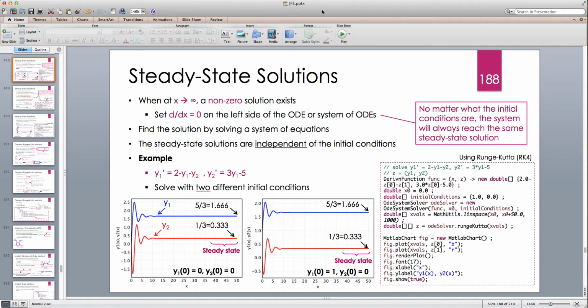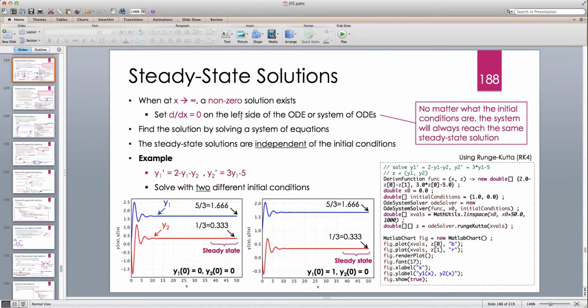In this tutorial, I'm going to continue our discussion on solving ordinary differential equations. In this lecture, I'm going to start with looking at the concept of steady state solutions for an ODE or a system of ODEs. By a steady state, we mean that in general, as we said before, an ODE is y prime equals f of x and y for one single equation, or y could be a vector, so then f is also a vector which represents a system of differential equations.